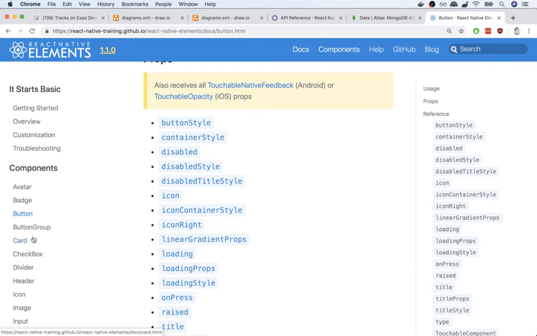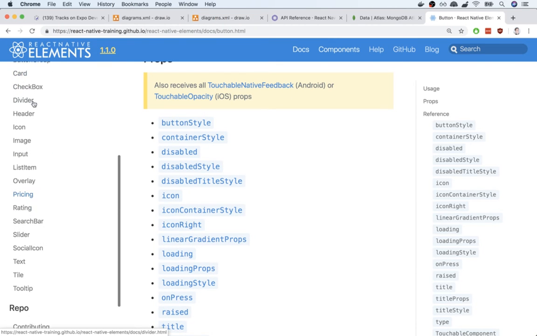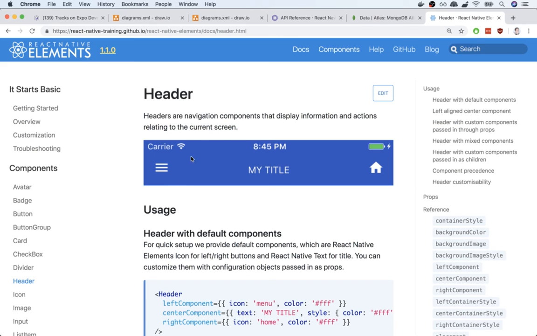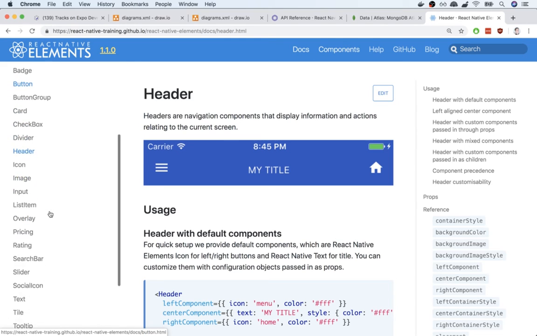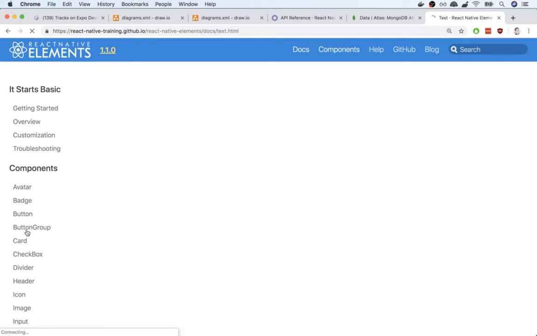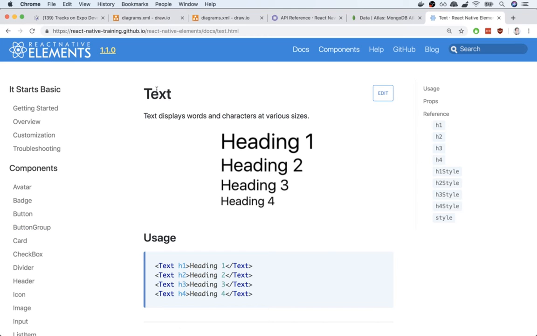So back inside of the documentation, there is a Header, but that's for more of a classic looking header. We don't need that kind of header. We just need a big presentation piece of text. So if we also find inside of components the Text section, we can show a piece of text with React Native Elements. Now, of course, you're probably saying once again, Stephen, we already get a Text element from React Native as well. So once again, if we use the one from React Native Elements, we just get a little bit of pre-built styling put into it.